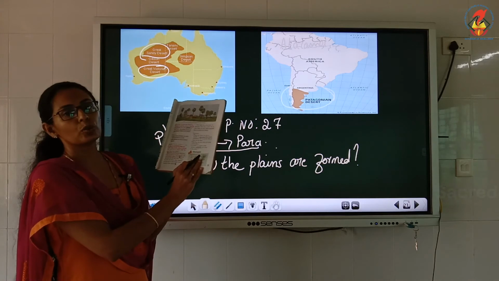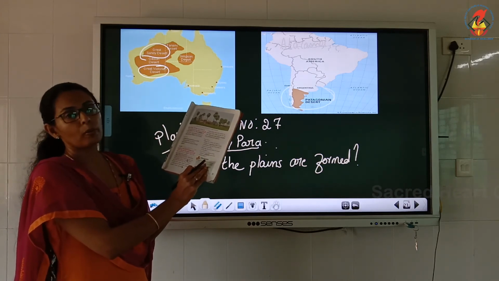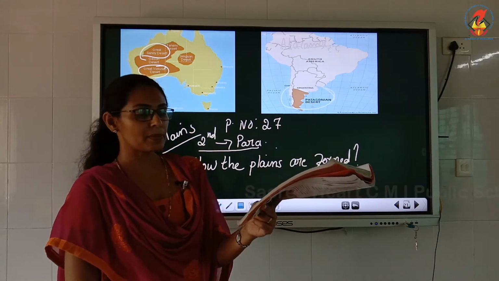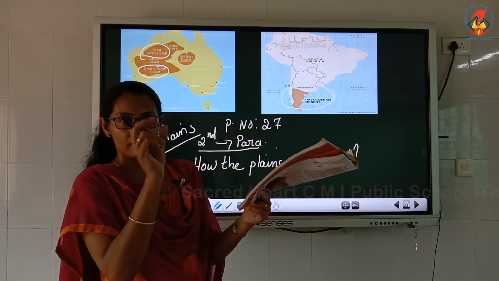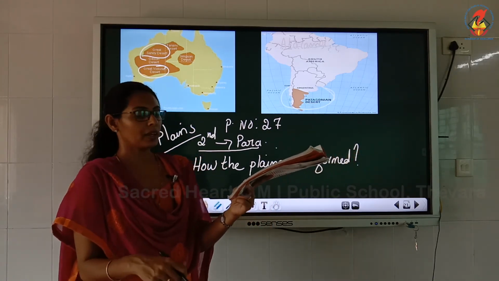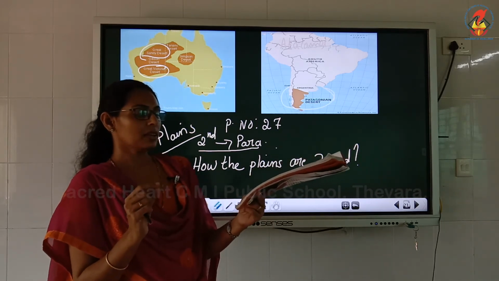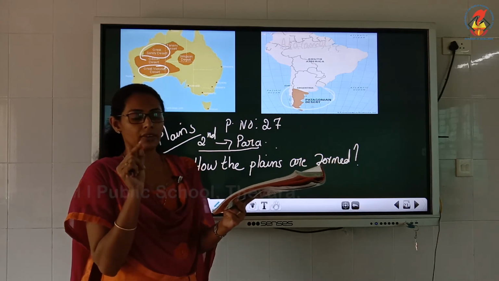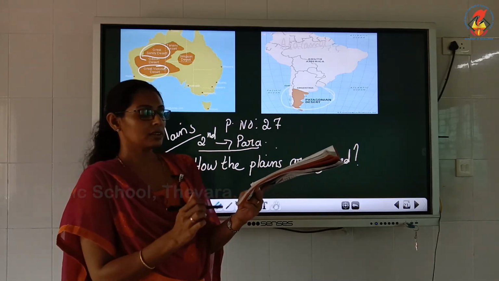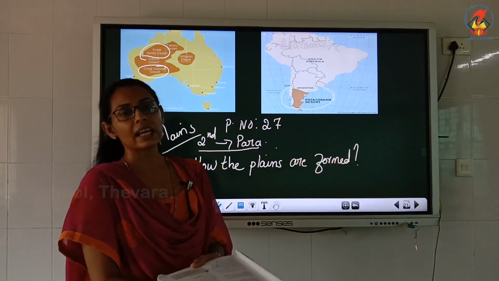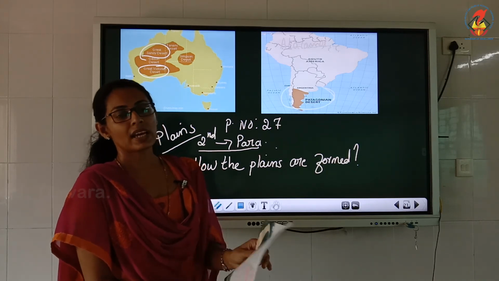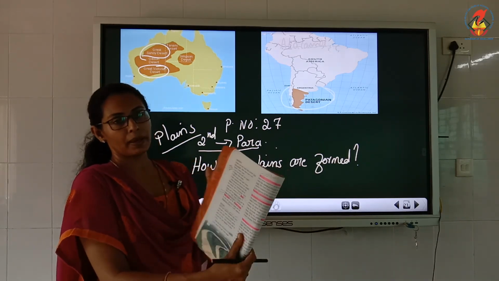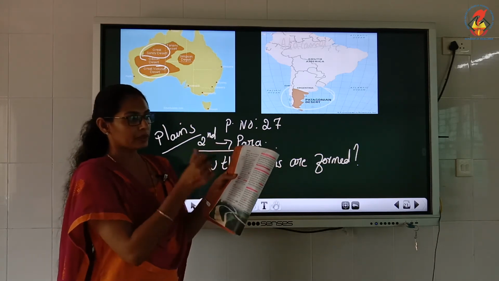Then do the checkpoint by yourself. First question is given. This has a steep slope and a conical peak. Write which landform. Next, the second one. This has steep sides and a flat top. So what is the answer? Write it there. Third one, this flat and fertile land is thickly populated. So which area is thickly populated? Write it there. Now turn the page, take the desert.